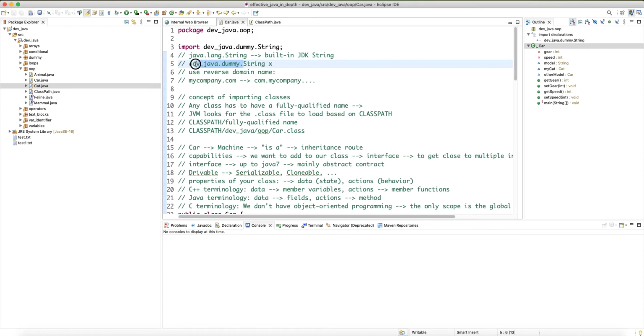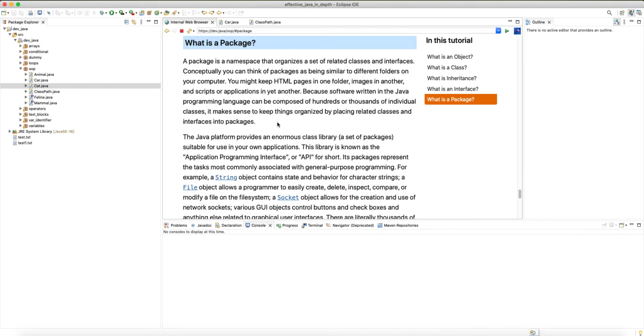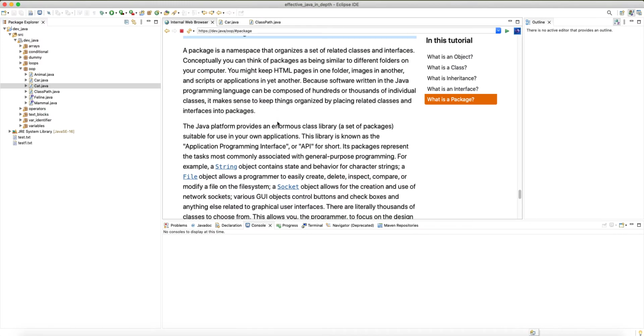So packages and namespaces allow you to really avoid type name collision. Again, note that I'm not saying class name collision, I'm saying type name collision. So get used to this terminology. When I say type, it means any class definition, any interface definition, any enum definition, etc.